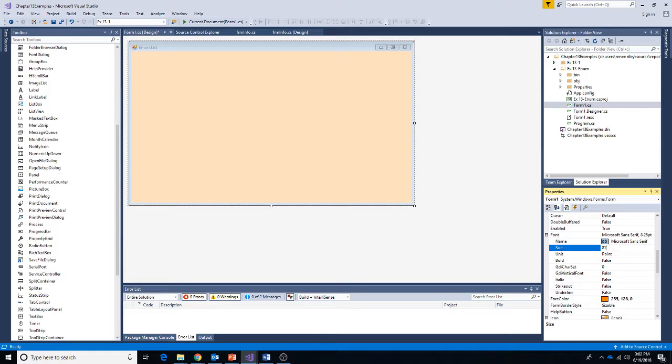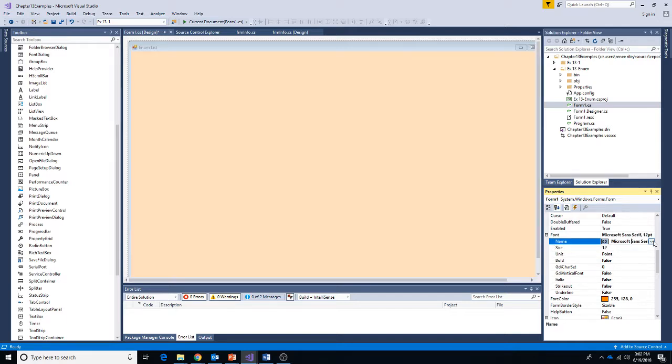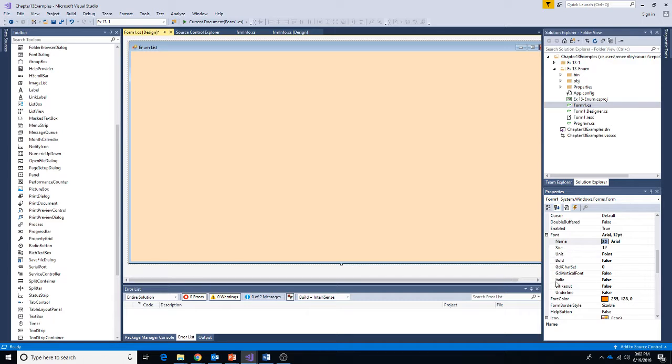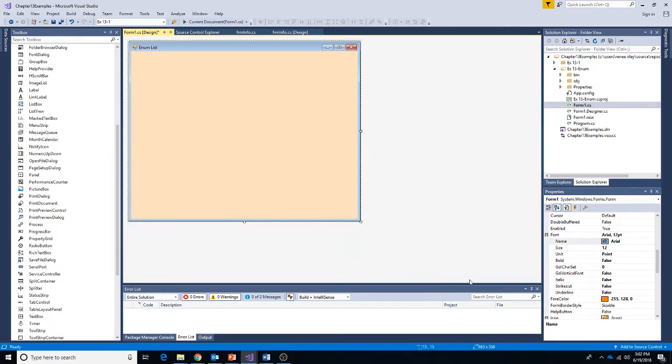Make the font a little bit bigger, maybe not that big, so you can see it. And then I'm going to go to a non-sans serif font so that things will match up a little bit better. Remember, a sans serif font is kind of what you see is what you get. So you get all those curly cues and things. Different letters can be different sizes, can make things hard to line up.